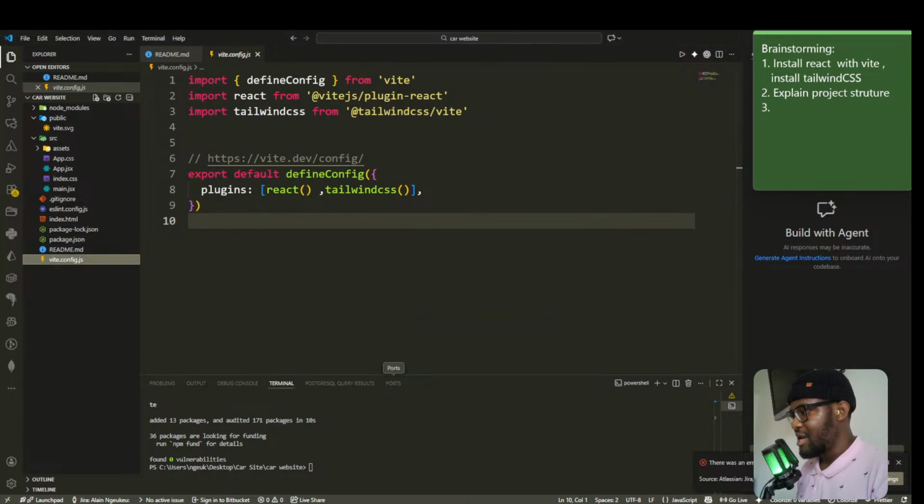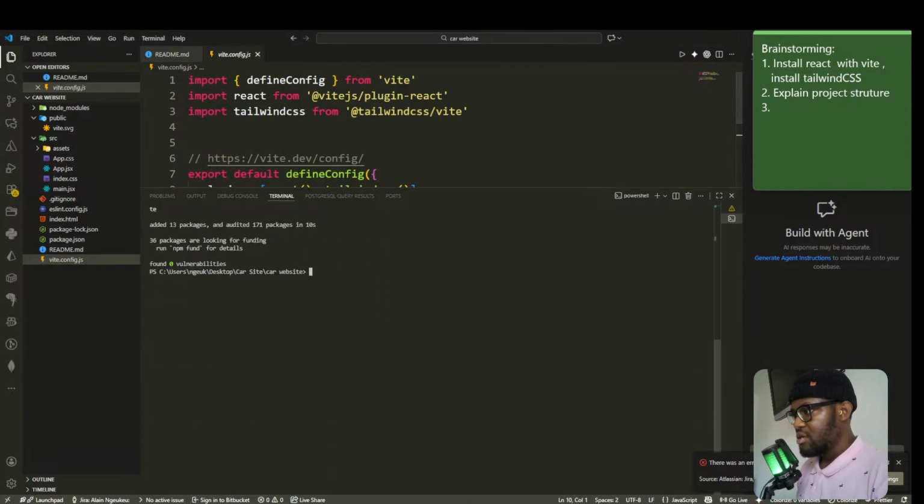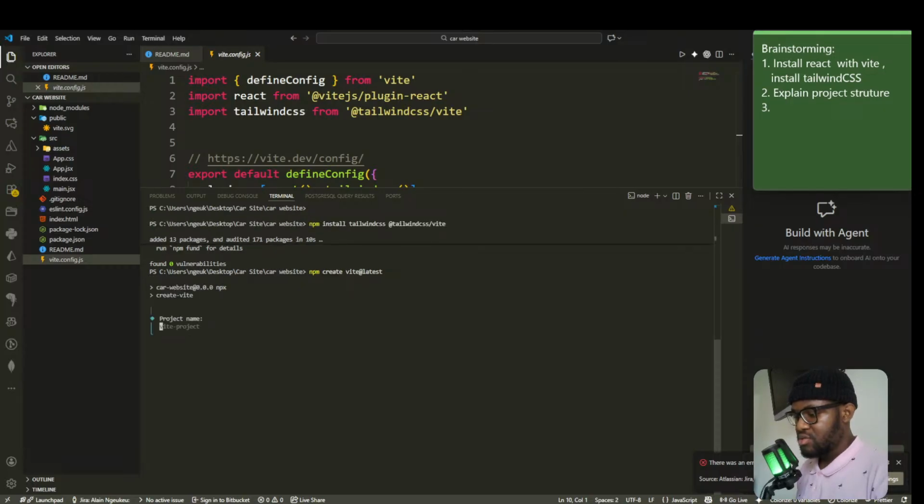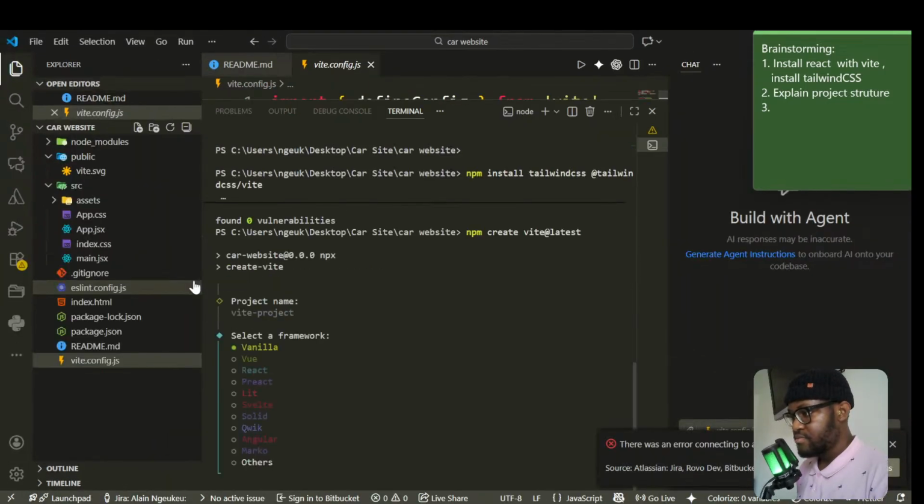If I show you a difference here, for example, if I say npm create vite@latest, you will see that they're asking me to give, for example, a project name. As I said, Vite is just a tool that helps you to create boilerplate for different frameworks.